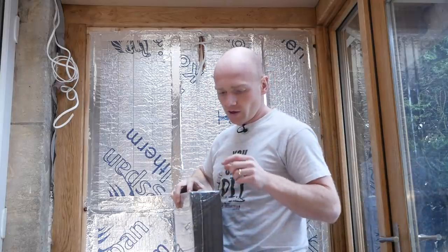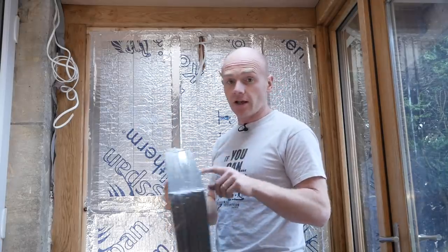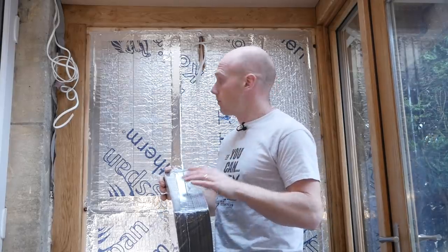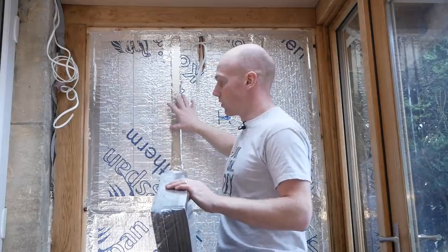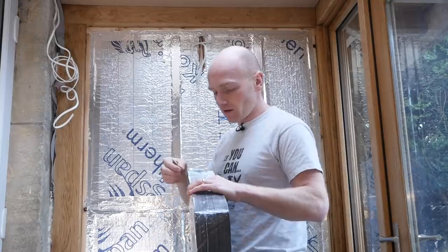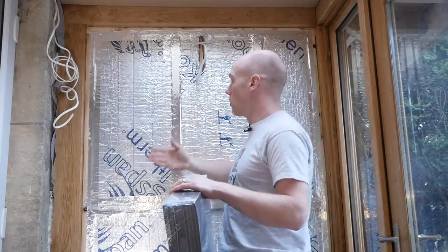So, sneaky idea, rather than just have nothing there at all, what I'm going to use, I needed some for the floor anyway. This is XPS, which is essentially a type of insulation, but this is underlay for vinyl floors or wooden floors. This is vapor tight, so it will create a vapor barrier, although we've already got one here. But XPS is not a bad idea in that it will give a little bit of a thermal break between the wall and here.